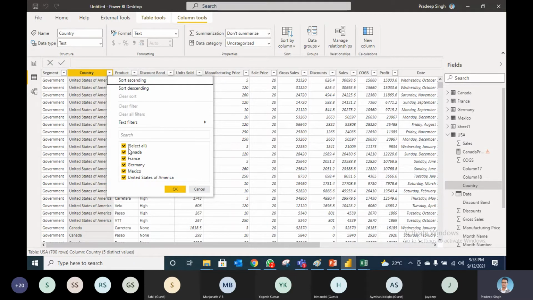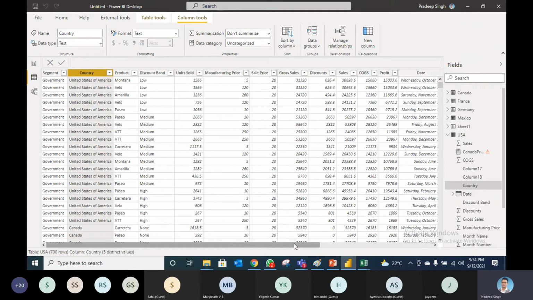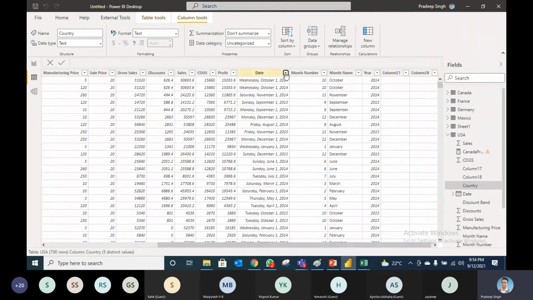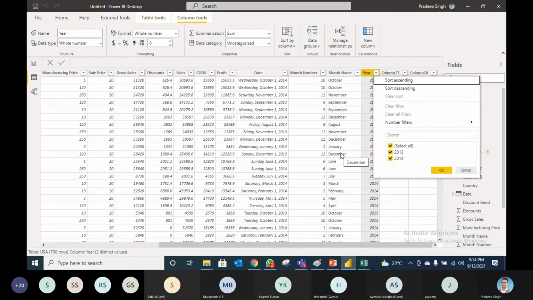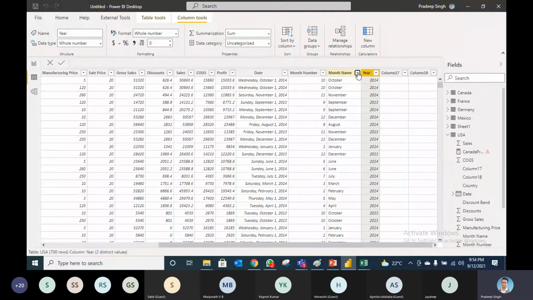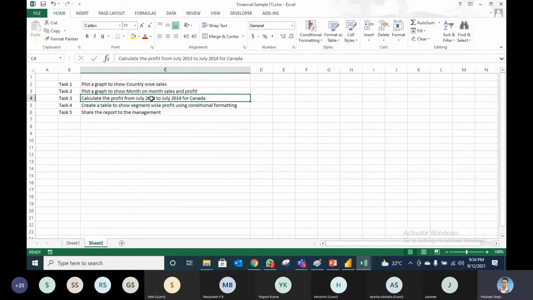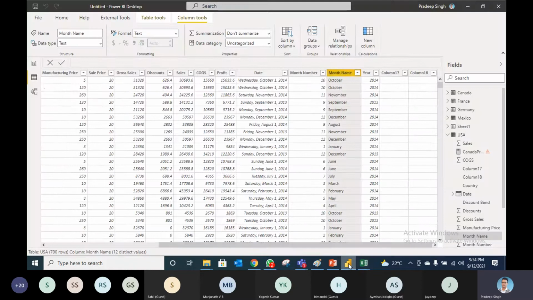So out of these many countries, Canada, France, and so many others, I just want to see my data for Canada only. Another thing, I want data from July 2013 to July 2014. I have 2013 and 2014, and January to December data, so I need to specifically filter for July 2013 to July 2014. Let's see how we do that.